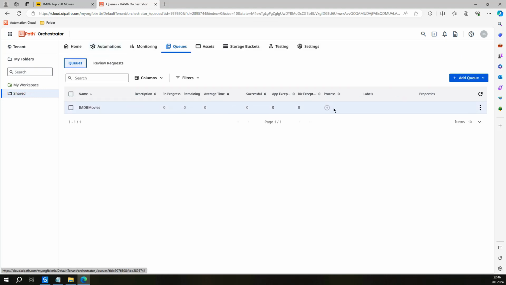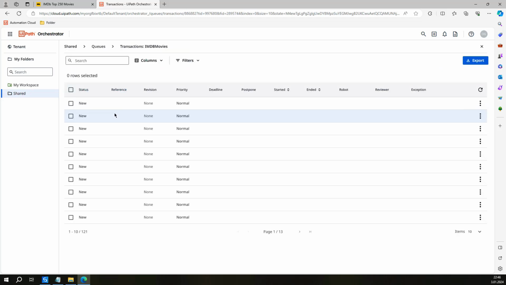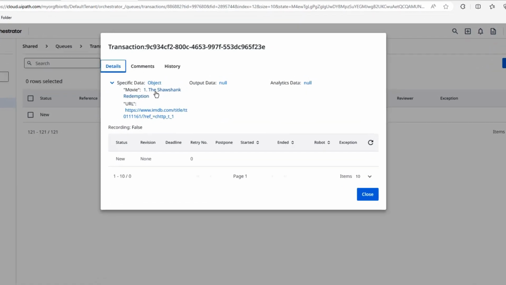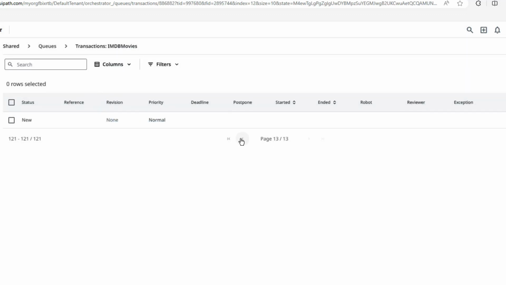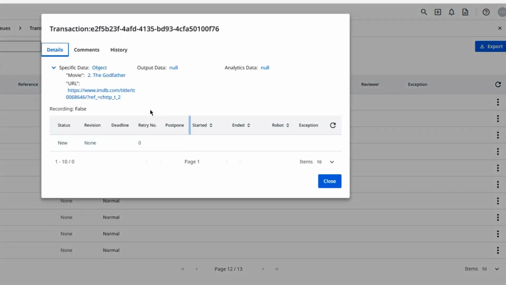There is a kind of delay, but as you see, we have those transactions inside our Orchestrator. For example, I will go for the last one because this is the first one. View details. So Shawshank Redemption and its URL here. Let me close it, go to the previous page and see details: Godfather and its URL.